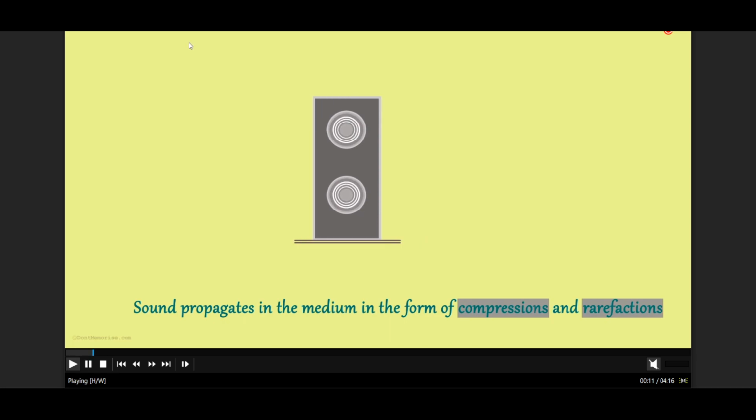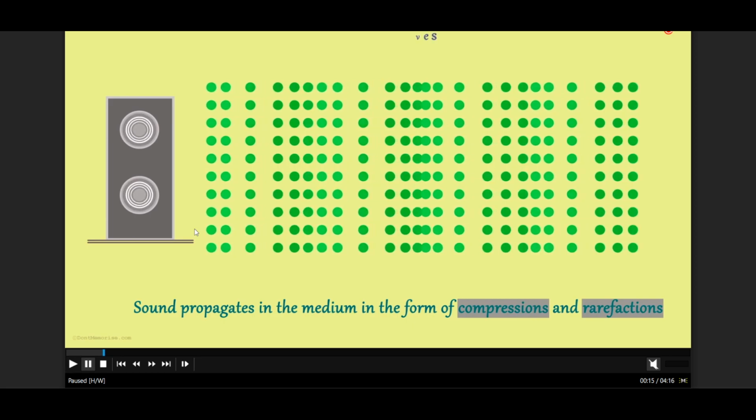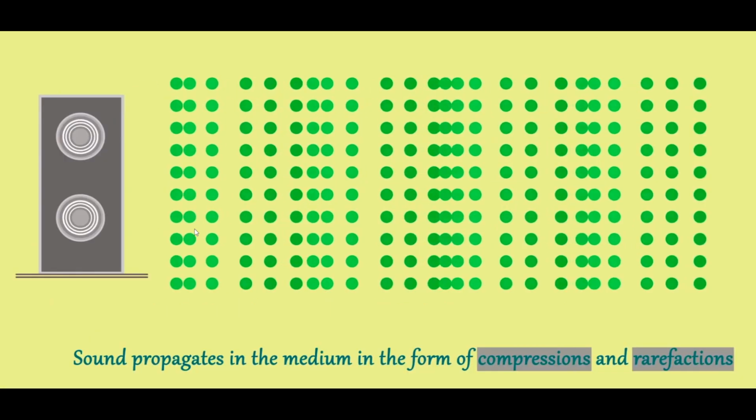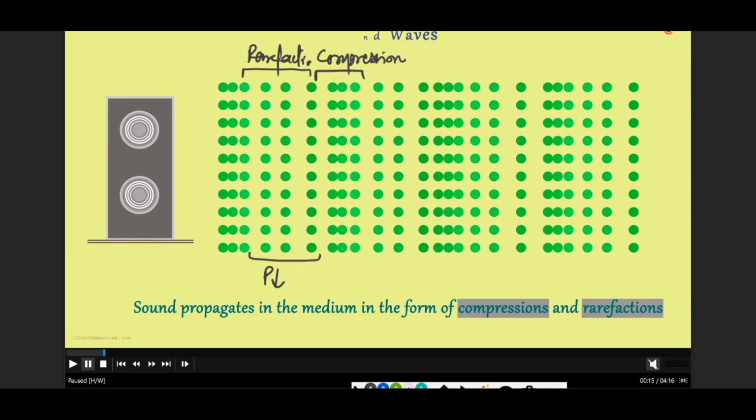Now, in this, you can see that we are discussing a sound wave. This is how the particles are moving. At any moment when you pause this, you will realize that there are a few sections where the particles are very close to each other. This is a compression of the sound wave, or longitudinal wave. And this is the rarefaction that we talk about when the particles are away from each other. So in this region, the particles are under low pressure. In this region, the particles are at high pressure.